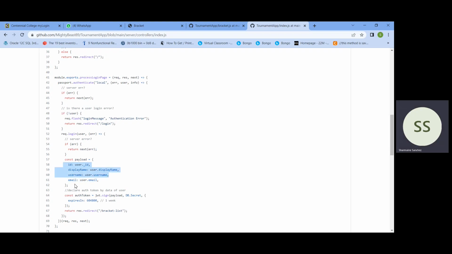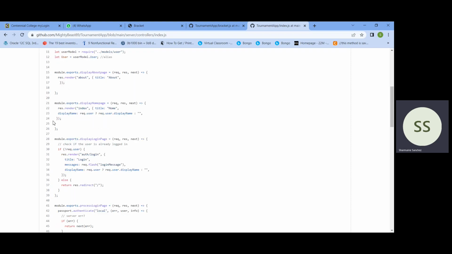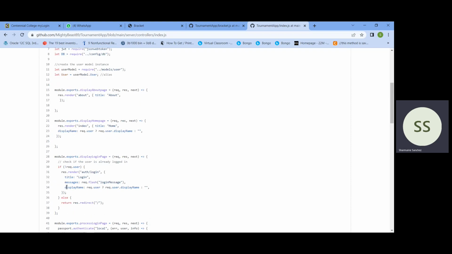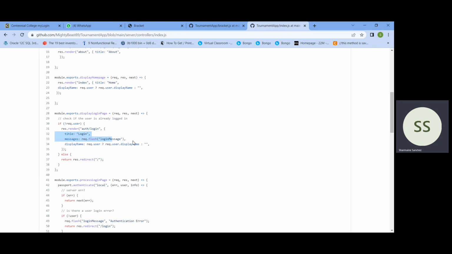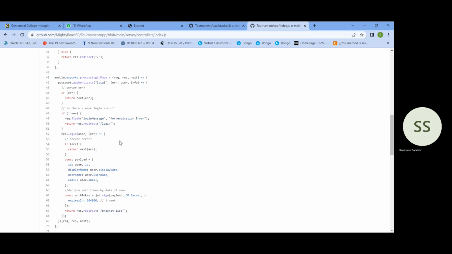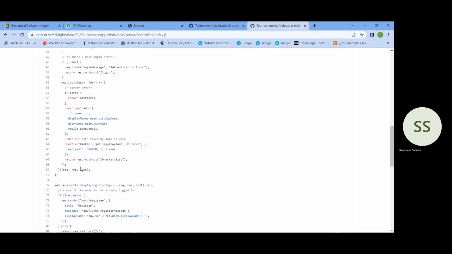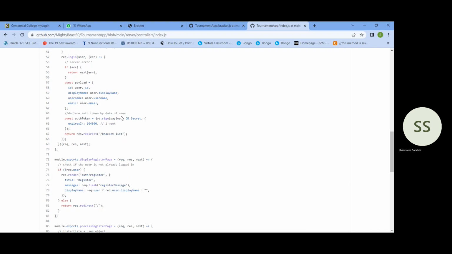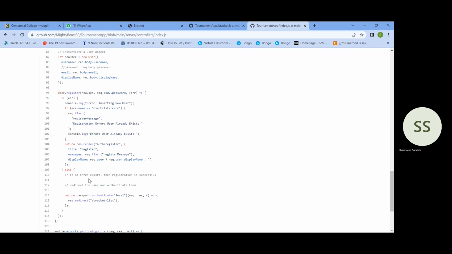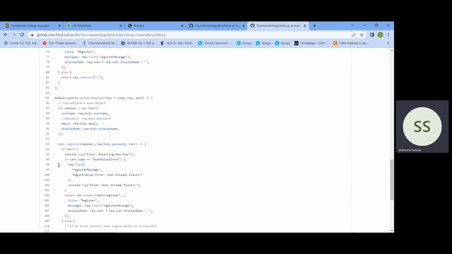For the login, it just asks for the password and the username. And if it doesn't require a user, then it's redirected to the home page.